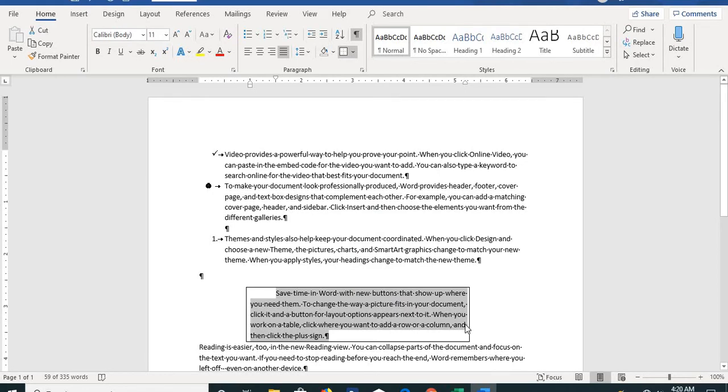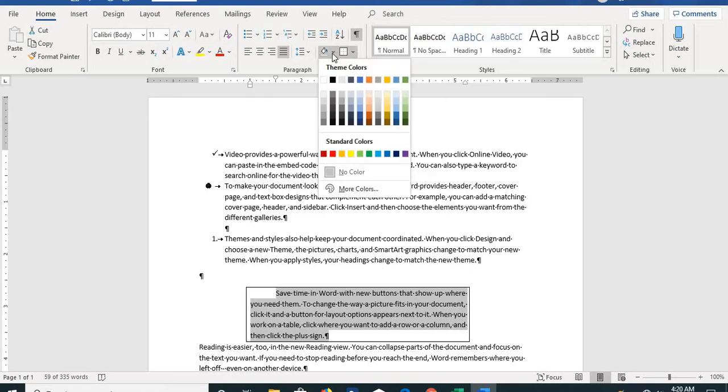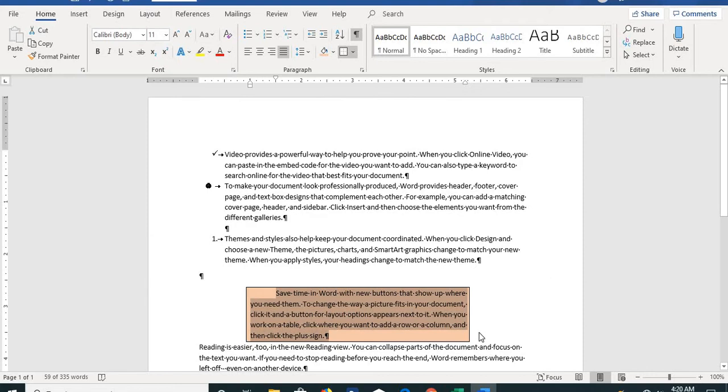Okay, and then if I want to add shading to my paragraph, I can still add shading. So I'll just select, and then I'll have different themes. When I hover around, I'll notice that they have names. So this one is Orange, Accent 2, Lighter 60%. I'll select that one, and then you'll have your paragraph with borders like that. Okay, so that's how we make use of our borders.